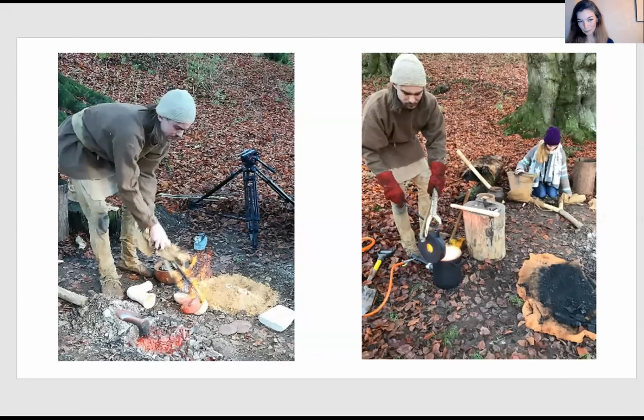Again, with filming, we had such a tight window to do it, and we spent an absolutely amazing day on a farm near Swindon, where James Dilley does a lot of his filming. And so he's got a really authentic, accurate setup. But it also shows that metal casting is not always a guaranteed process. Things can go wrong. And during the course of filming, his wooden tongs that were used for lifting the crucible holding the molten metal set fire, and they disintegrated, causing us to lose the molten metal.